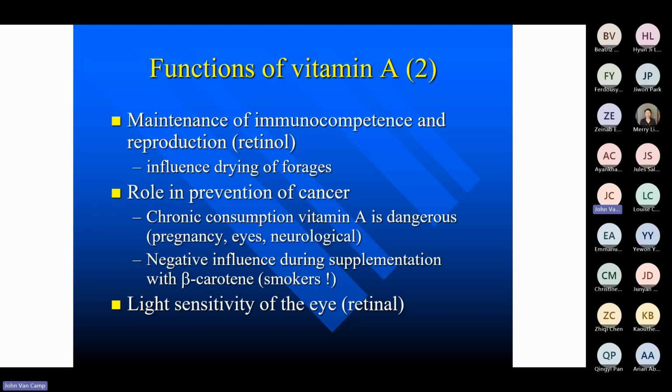So they did an intervention, which was a randomized controlled trial, double-blind, so control group and intervention group. Nobody knew in which group you were actually located, but when the study was almost over and they opened the key, they saw that people who received the supplements had a higher incidence of lung cancers. So it means that this is a negative effect, especially during smoking. We now know the mechanism. We know that the smoke particles residing within the lung tissue can be activated by the physical presence of beta-carotene. So beta-carotene in those situations is not an antioxidant, but it becomes a pro-oxidant. So it can induce radicals rather than reducing them.